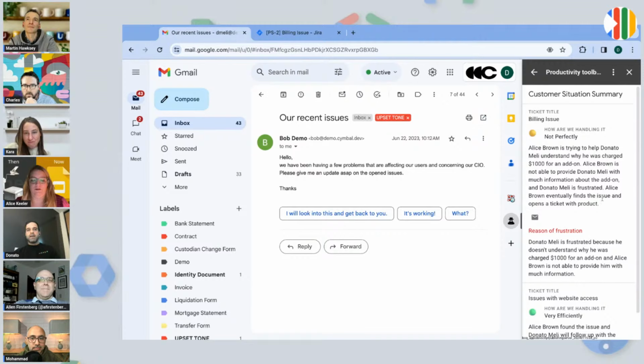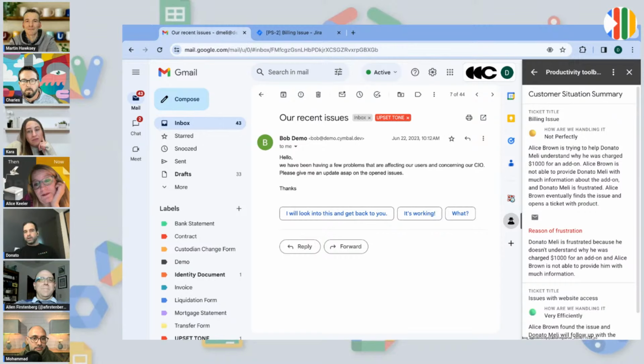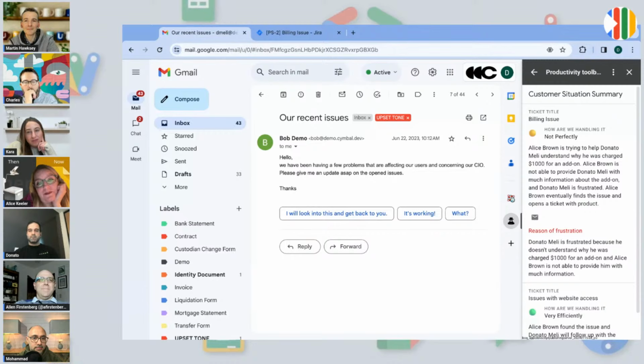For the generative AI, I prepared some specific prompts in the back end, automated, that extract everything and give me a summary of the ticket so I can understand what the problem is. And then if there is frustration in the conversation, I ask, okay, tell me why there is frustration. What's the reason for the frustration? And I immediately have a good understanding of what the problem is. Then I also try to rank it based on the level of frustration, to understand how we are handling the ticket. This is not based on whether the ticket is open or closed, but mainly on whether the customer is upset. Because if the customer is upset, perception is reality, we are doing something wrong.